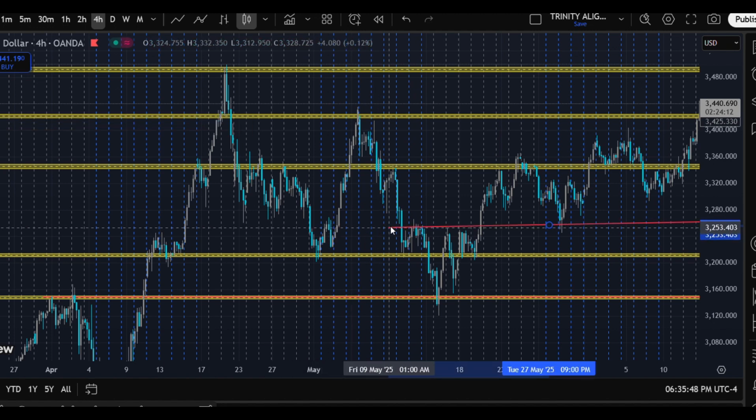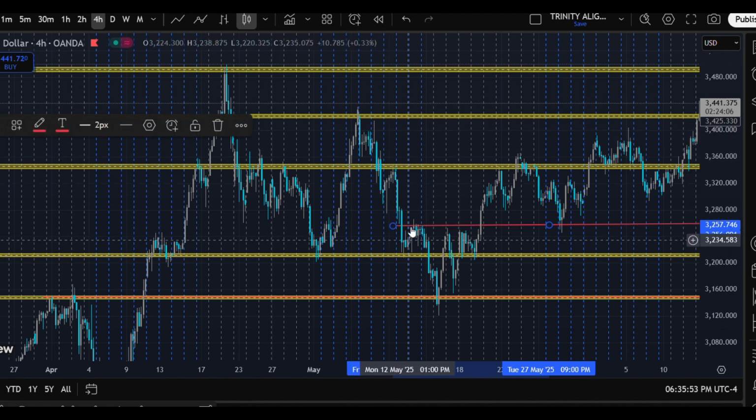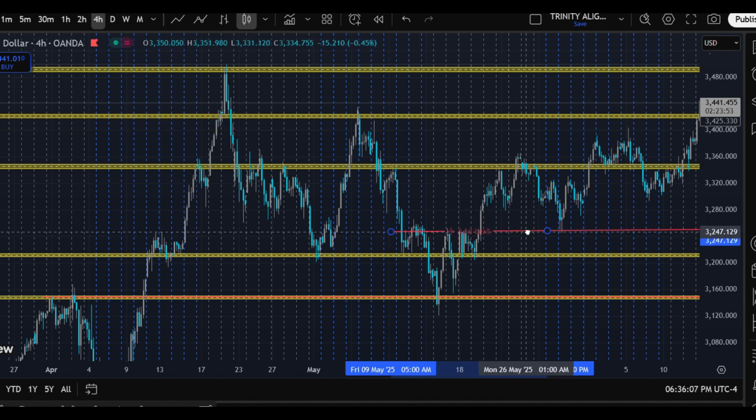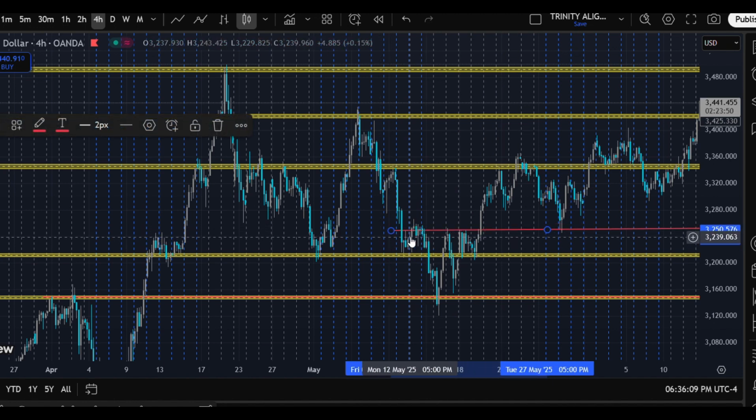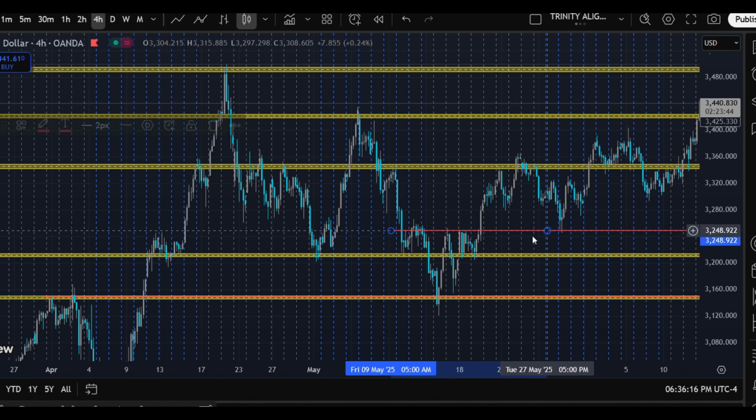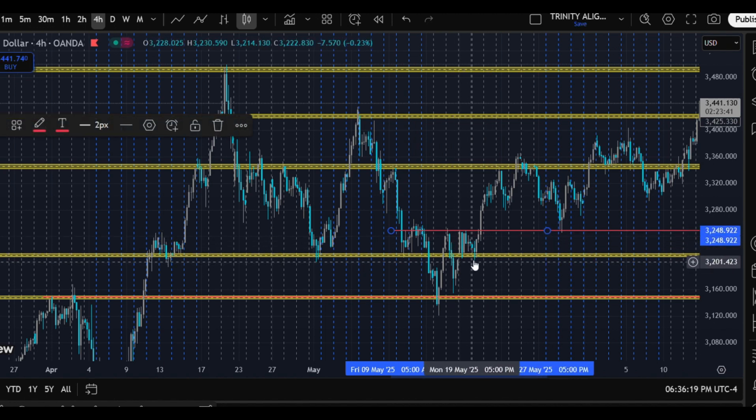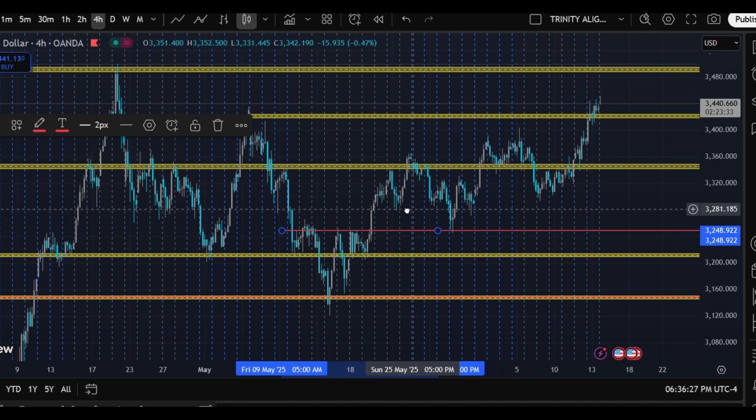Let's see. Like that. So down, up, down, breaks this level, comes up, supports the level, breaks this level, and then now we're in this area, and that's why this red line is here. So it's a minor level that stopped it from going up, comes back down, major level, supports it, and then breaks up, back up into the major level.